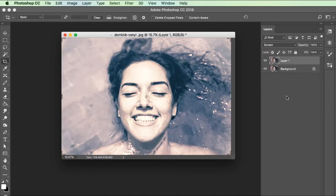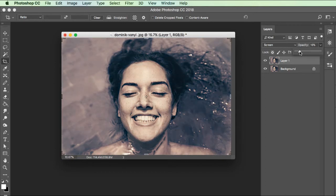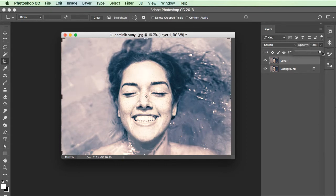Now I kind of like that. I know it looks like maybe it's a little too light, but I like different things sometimes. I think that would be a great photo on a layout or something. But you again can play with your opacity slider and add a little bit of lightness or a lot, or bump it way up.